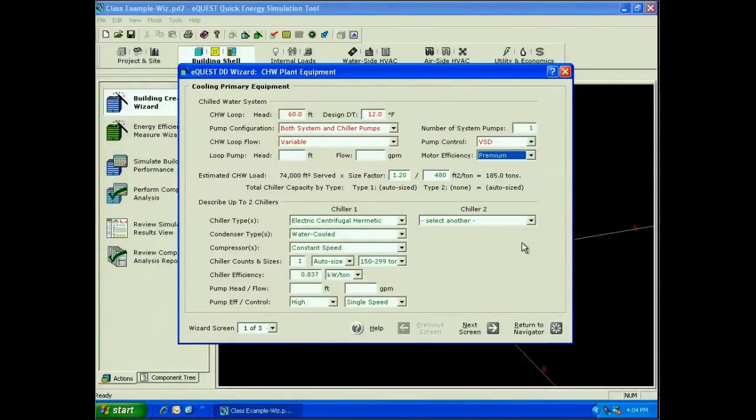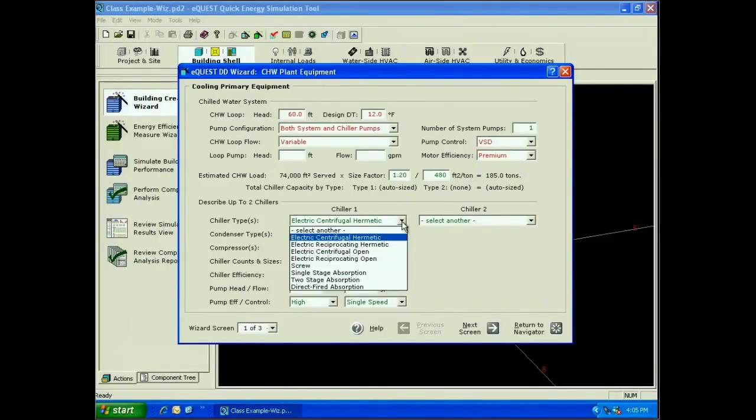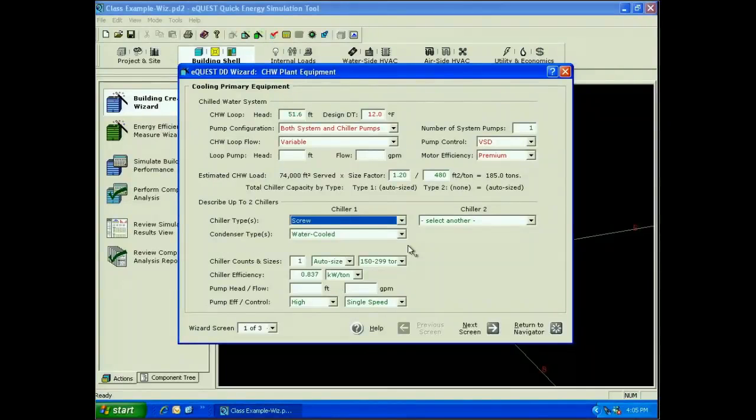But for the first chiller, let's leave it a screw type. Select a screw chiller. Make it water-cooled. Chiller counts. Let's have just one chiller here, and its efficiency is going to be a COP of 4.5.